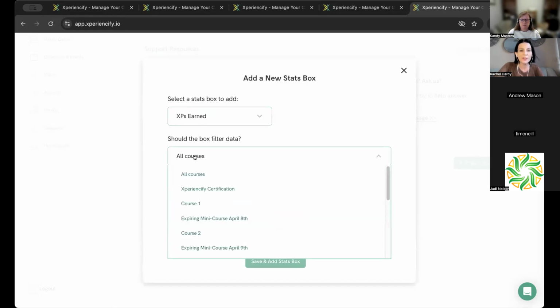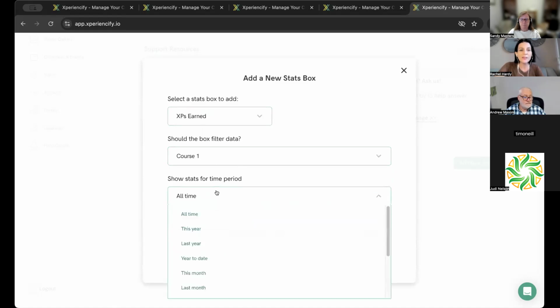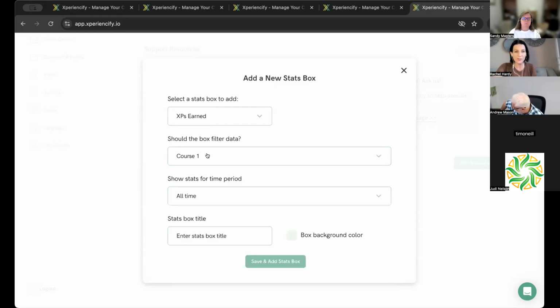And then, of course, you're going to have an option to measure all your courses at once or a specific course. And if you'd like, you can break it down by time period. So I just had someone asking a question about if you want to measure what everybody got in year one and what everybody got in year two, this would be a great way to do that. You're going to need to select either a single course or all your courses.